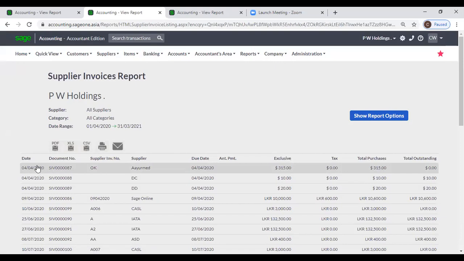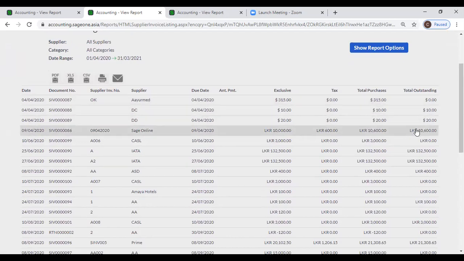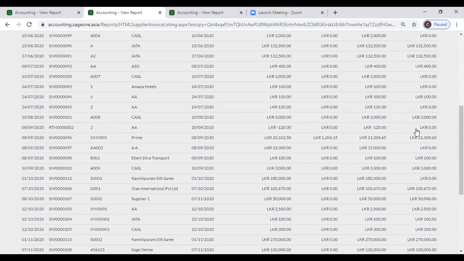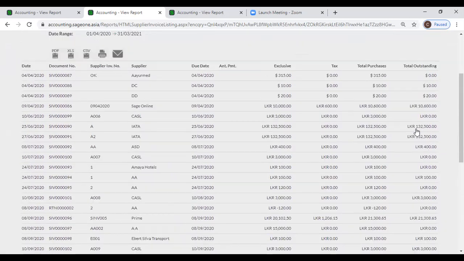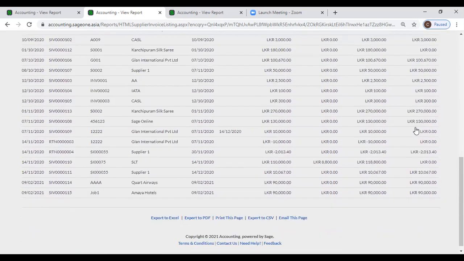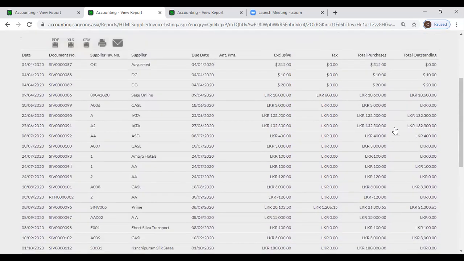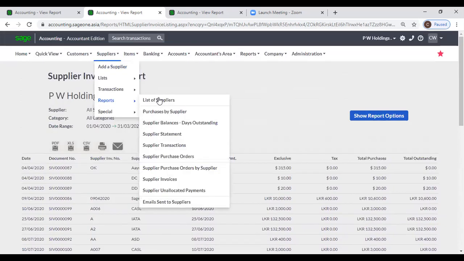This report includes date, document number, supplier invoice number, supplier name, due date of this supplier invoice, anticipated payment date, exclusive amount, tax amount, total purchase, and total outstanding of that invoice. And the supplier invoices grid.